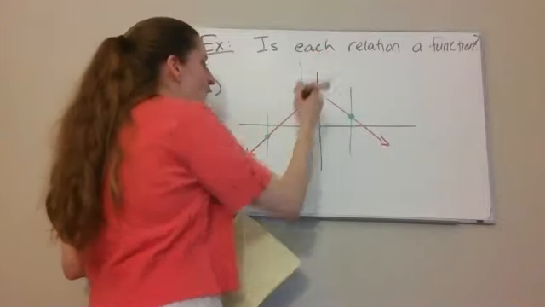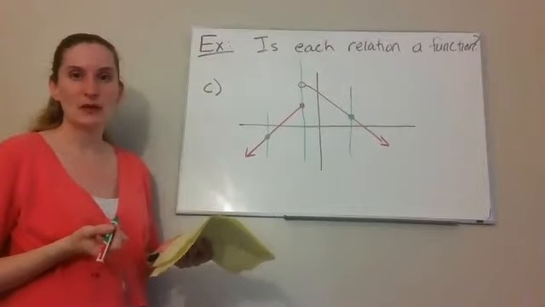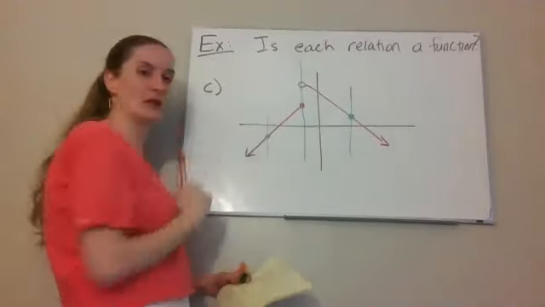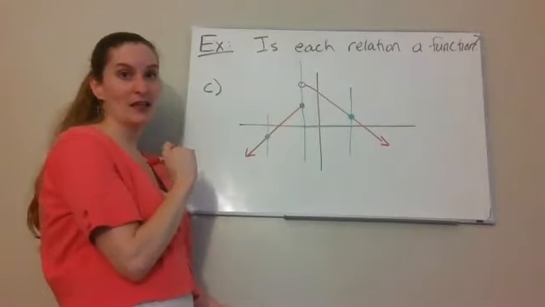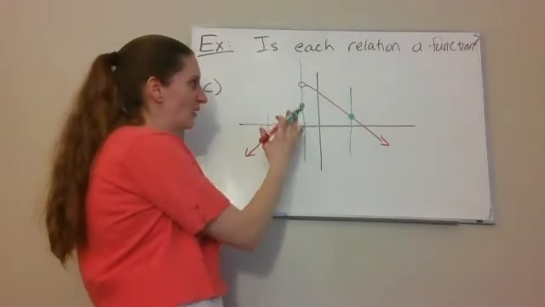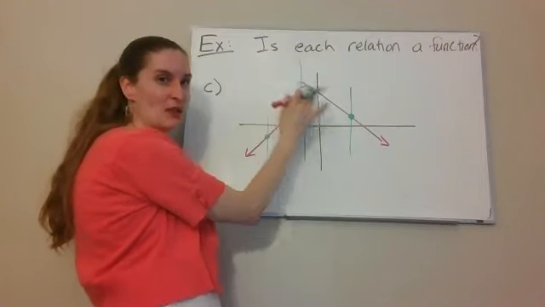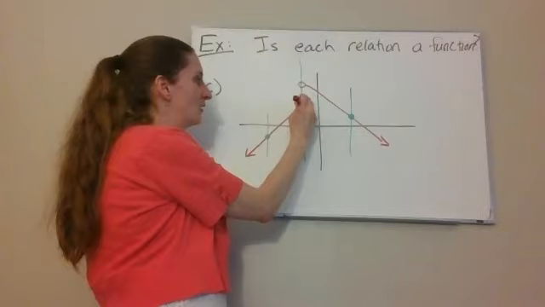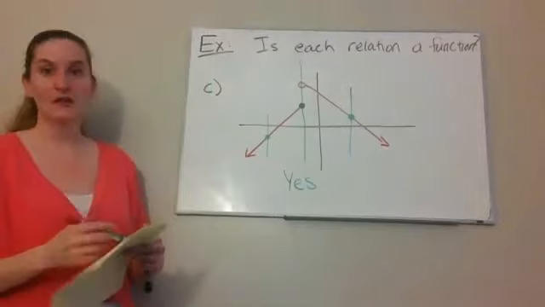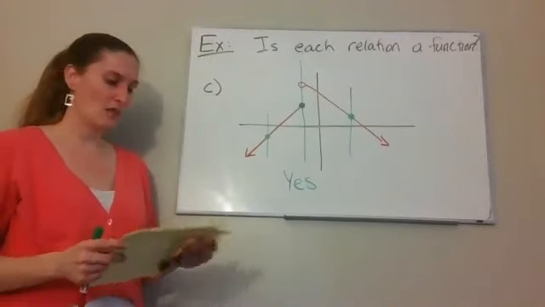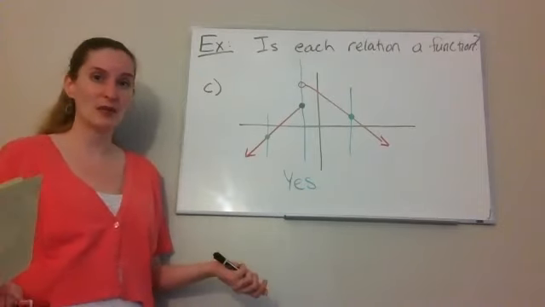Does this touch my graph more than one time? Kind of a trick question, but it does not touch my graph more than once because this open circle here means there's not actually a point there, but the closed circle means there is a point. So even though it looks like it might touch more than once, since I have an open circle there, there's no part of my graph actually being touched up top. It's only being touched right here. So is this a function? Yes, it is. So that's how we use our vertical line test. I'm sure most of you would really love to have an exam where the entire exam is vertical line test problems. They're really not too bad.